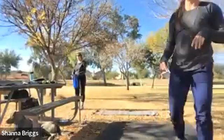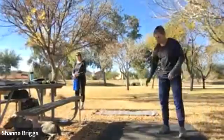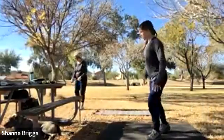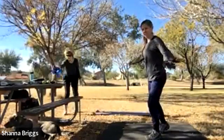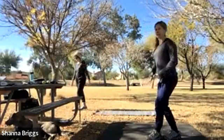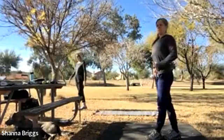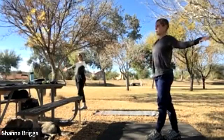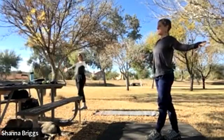We're gonna go to our stance on the opposite side, which means that those of you on the screen are gonna place your right foot forward. Diane and I are gonna have our left foot forward. So set that foot down. Step that opposite foot as close behind as you can. Stack the shoulders over the hips. Stand up nice and tall, draw the belly in, and arms are going to come out to the side. Here we go, 30 seconds starts now.